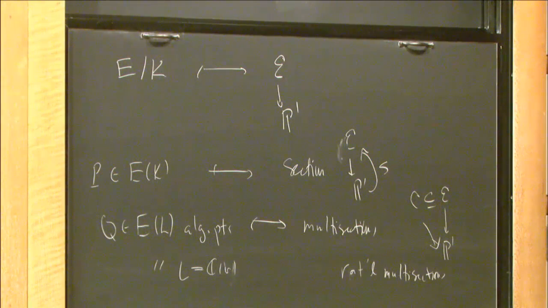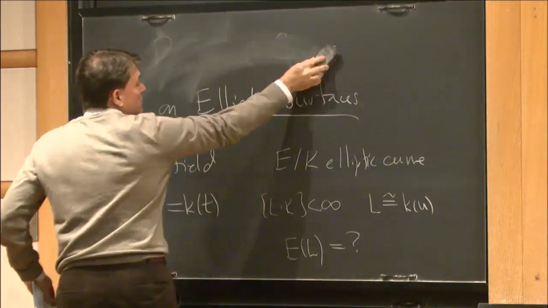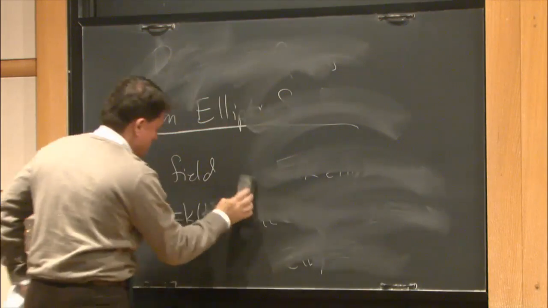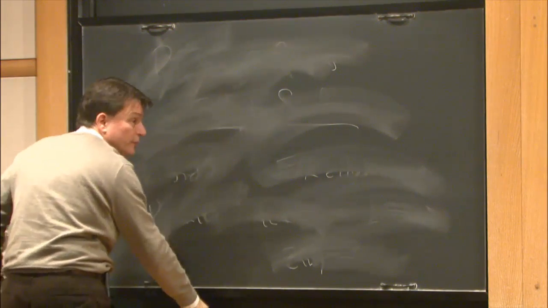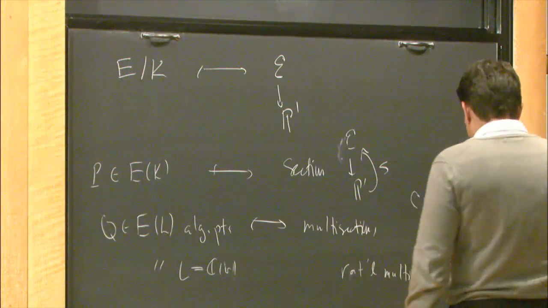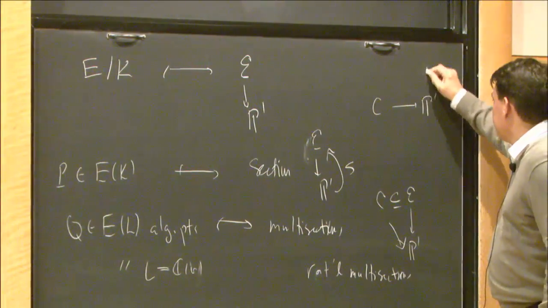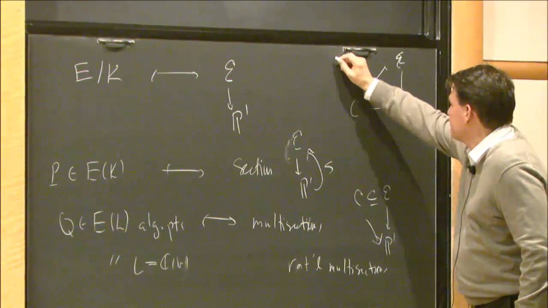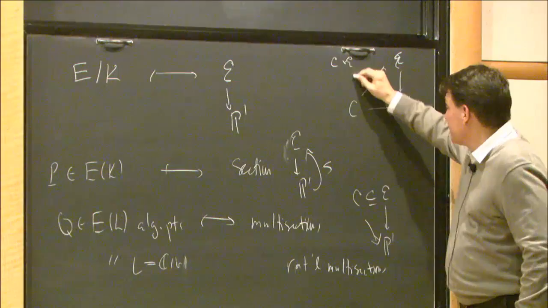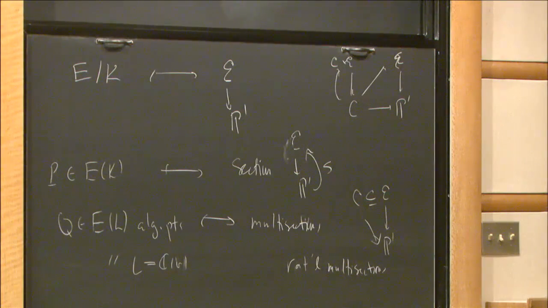Okay, so using this dictionary, we can reformulate the theorem. Maybe I should just say one tiny bit more about this dictionary here. If you have an algebraic point, you get a picture like this. I think that's pretty clear. Conversely, if you have a picture like that, a C mapping to P1 and a map here, then you can make the fiber product, clean that up a little bit, and then you tautologically have a section there. So this is why there's a correspondence between multisections inside E and points over algebraic extensions.